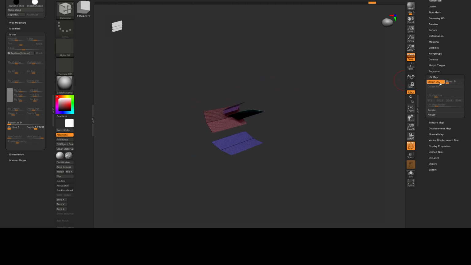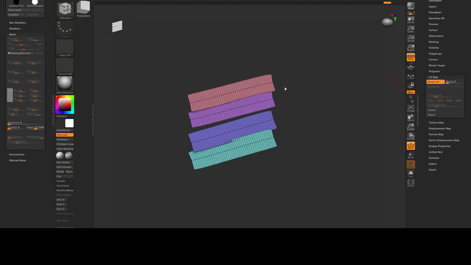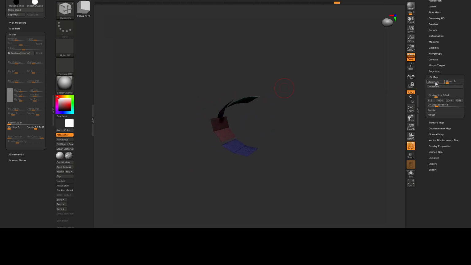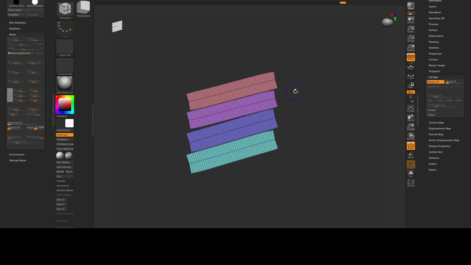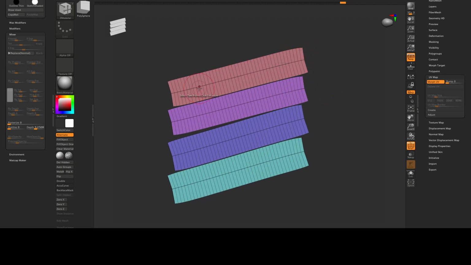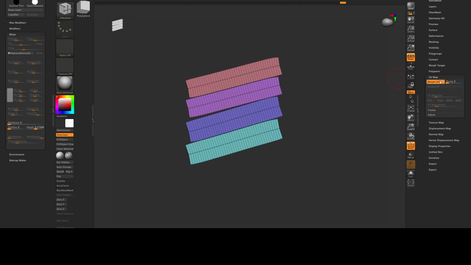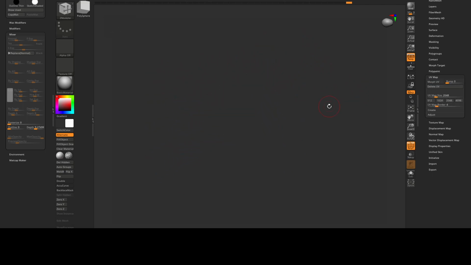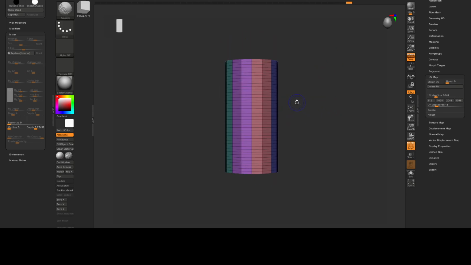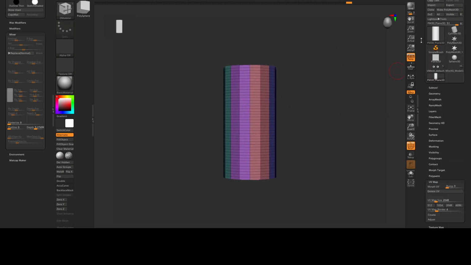Turn off the bump, turn that back on. You can see that it's not really doing a great job when it comes to the UV layout. They're not fully rectangular, and they're not actually sitting where the texture should be. So you can do this inside of here, but it's just a lot faster to get it done very quickly inside of your program.